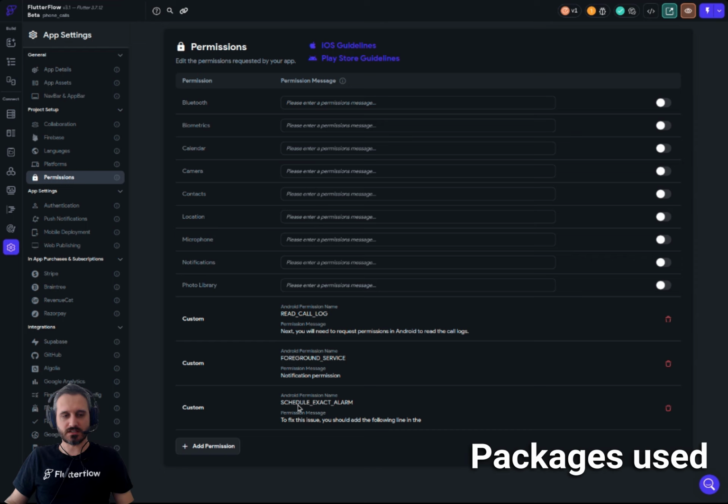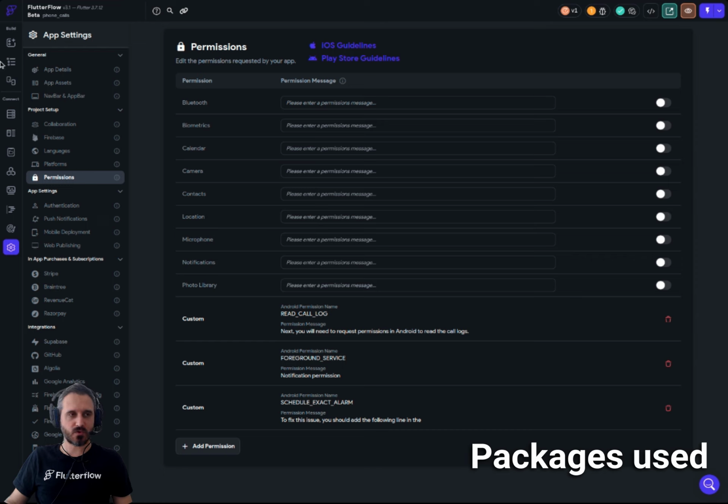And the last one is scheduled exact alarm. In order to use the background services, you have to use foreground services as well, and I will explain why. But you can probably see that I don't use any of the default permissions in Flow.